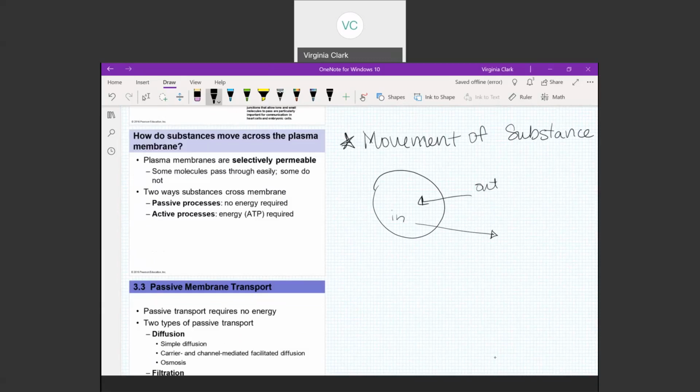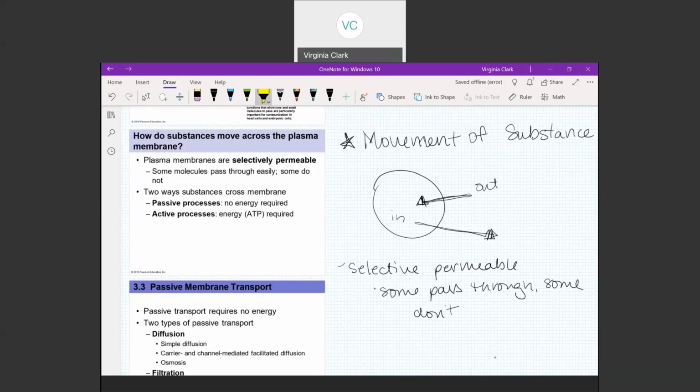So your plasma membrane is selectively permeable. Selectively permeable means that some molecules pass through, but some molecules don't. So how do we get things out, or how do we get things in if some things are not allowed to pass through this plasma membrane, but some things are? That selective permeability is really important because we don't want dangerous things to come into the cell, but we also want things that we need to get rid of to get out of the cell. So it's kind of a catch-22 protection, but we also have to work around it.